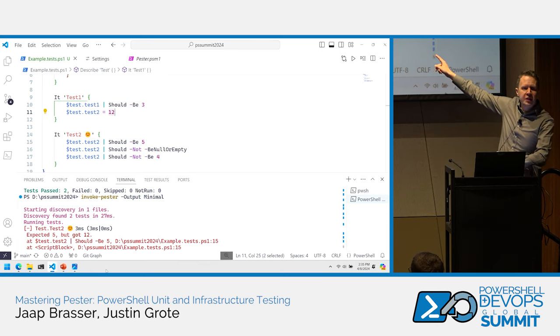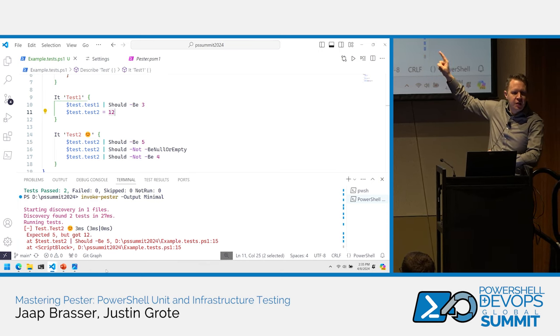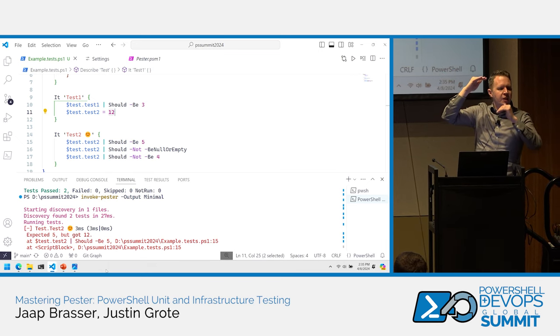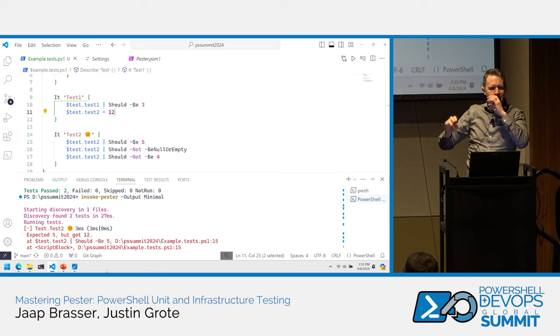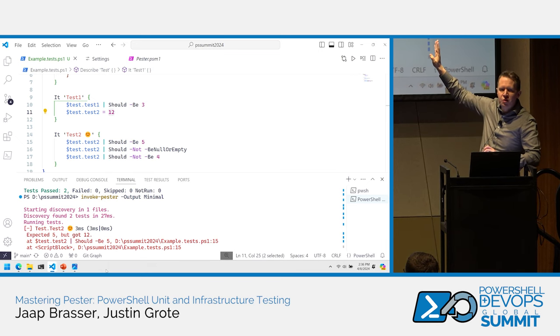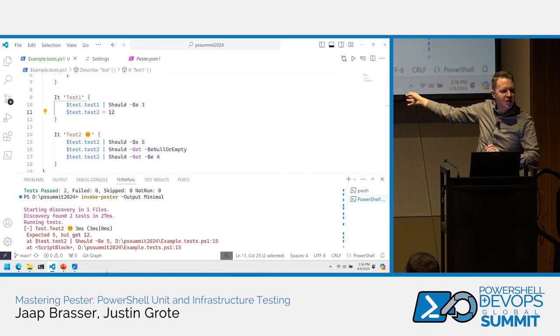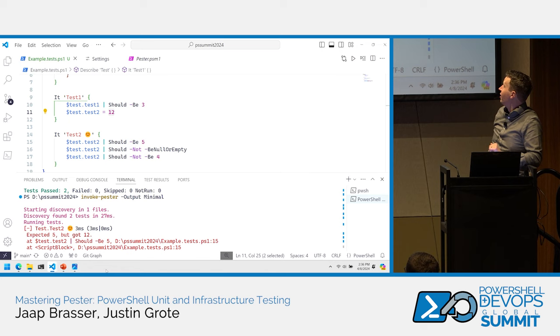So this is a good lesson in keeping your tests, we like to say, sort of atomic. The more you can isolate a test and not bleed information between tests, the less likely you are to introduce bad tests. And then you spend more time debugging your tests than you spend debugging your actual code, which never happens to me, I swear to God. So this is just a good example. See, that's non-obvious, that's the problem.